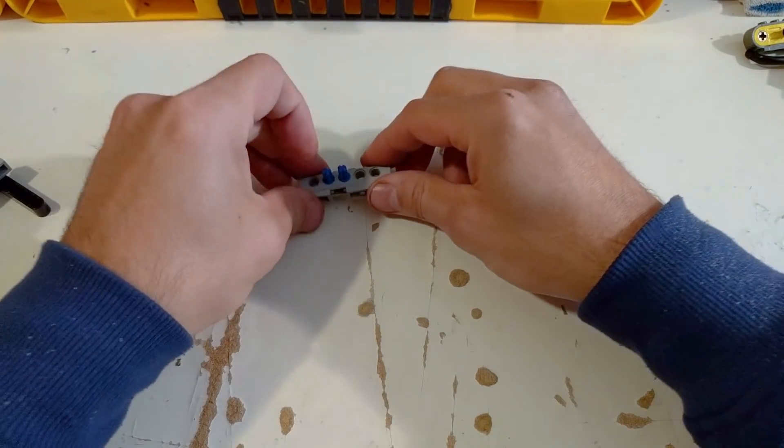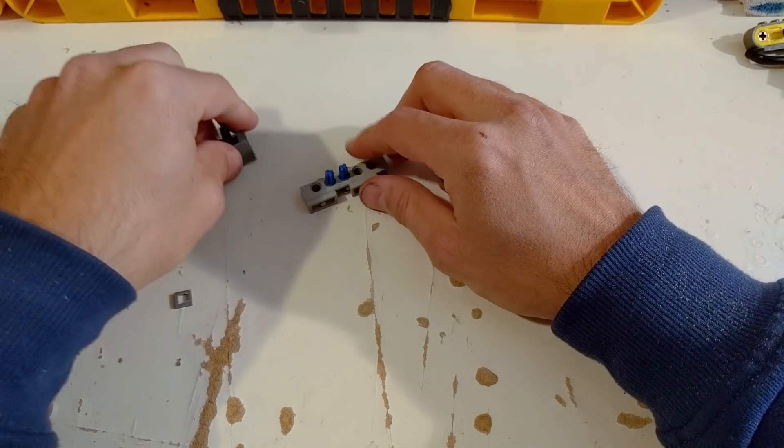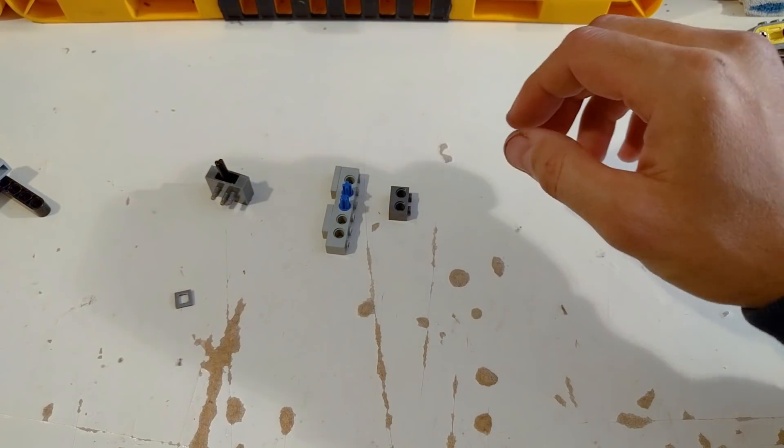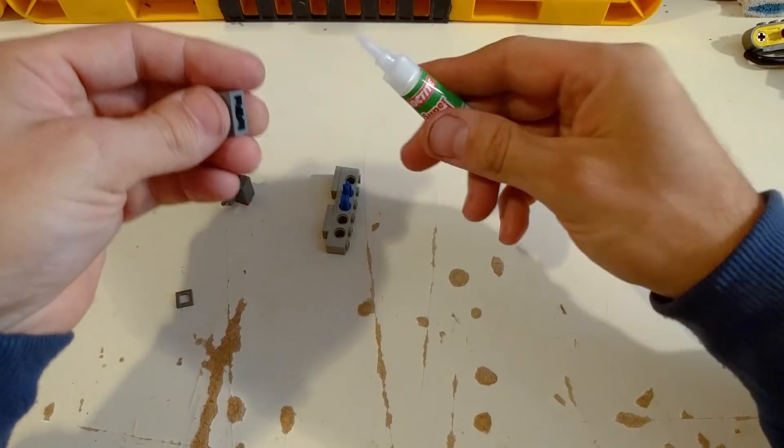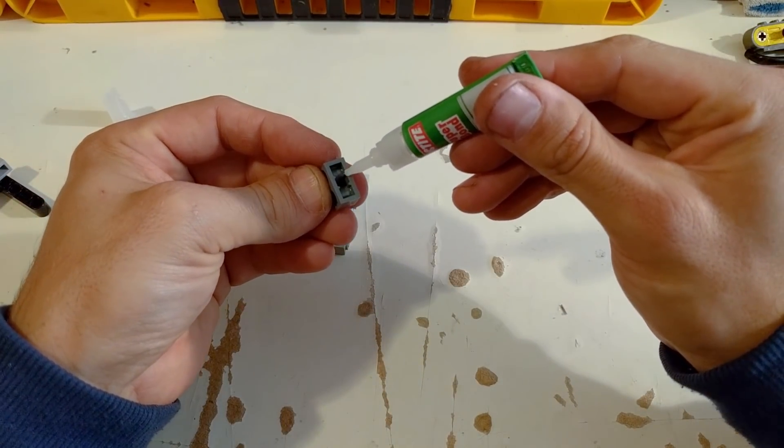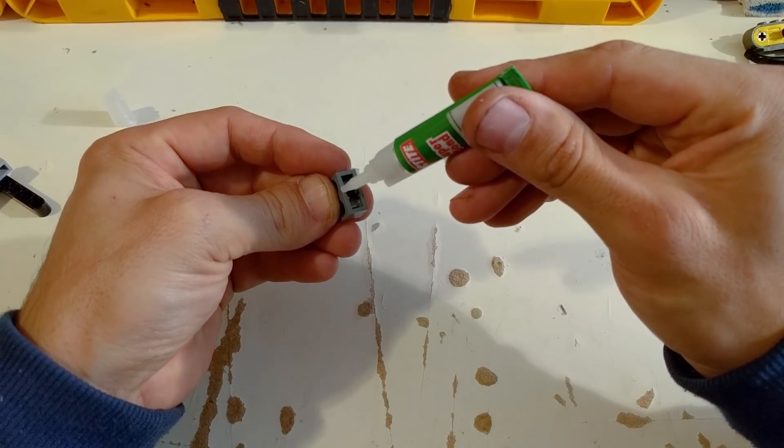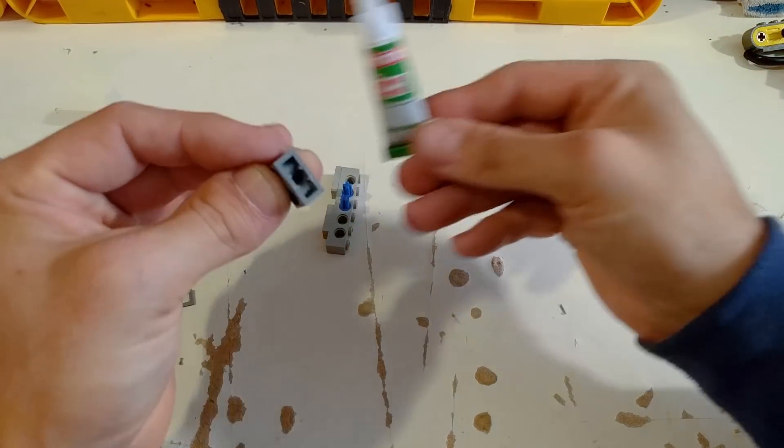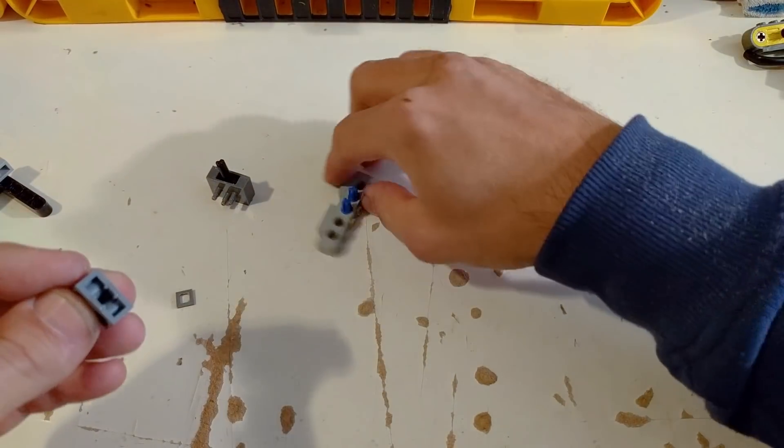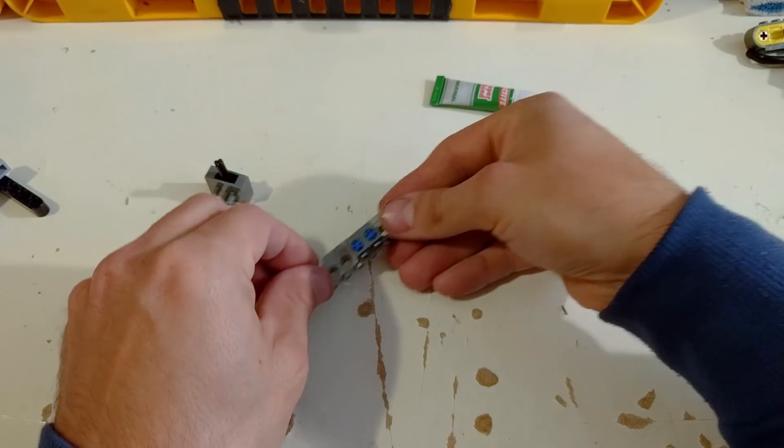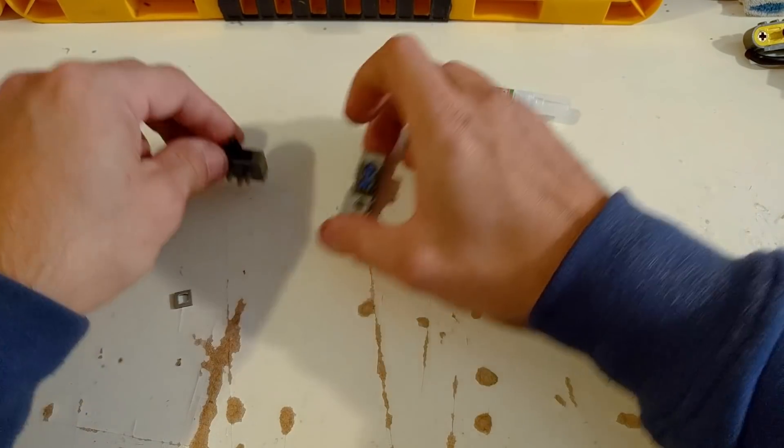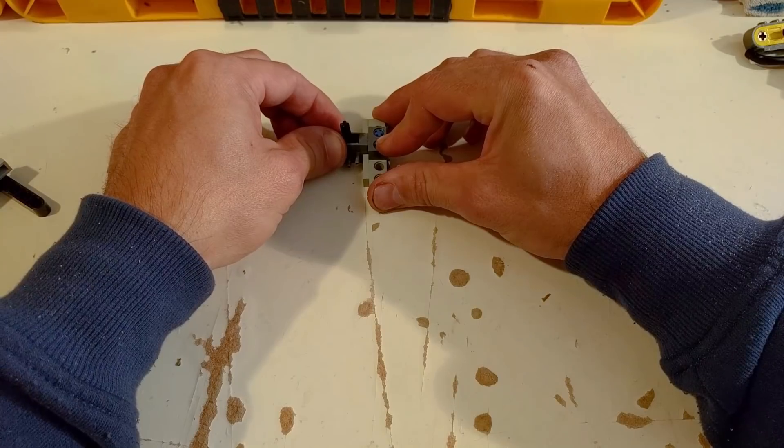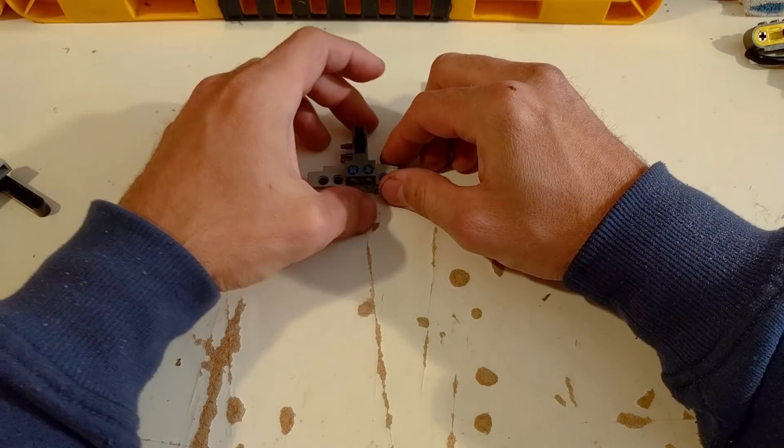So for this, I developed a nice tool. And we are going to modify the switch. So what I do here is I apply glue on this part. Like so. Put the brick on the tool and then I simply off-rub the switch to the brick. The superglue usually sticks immediately.